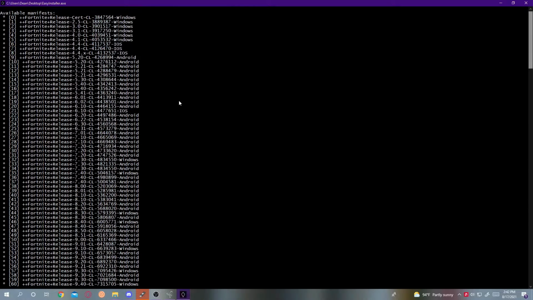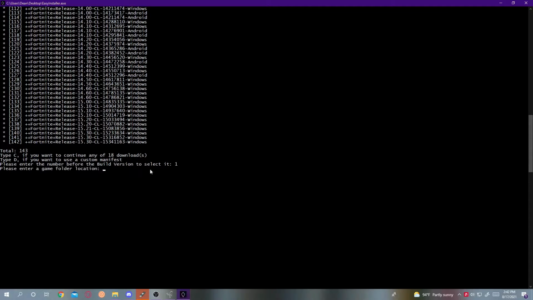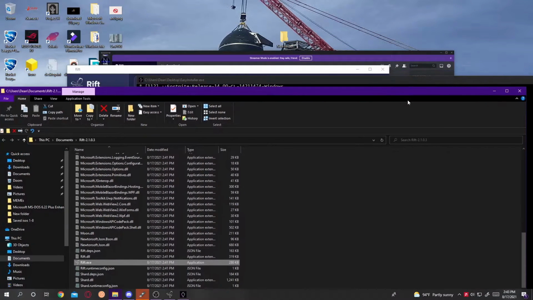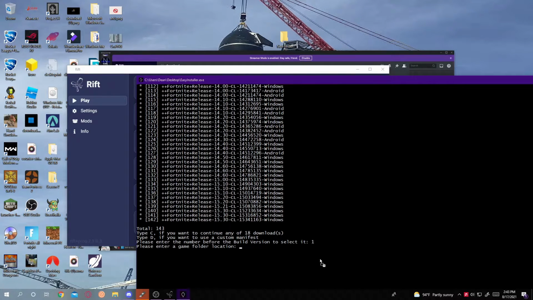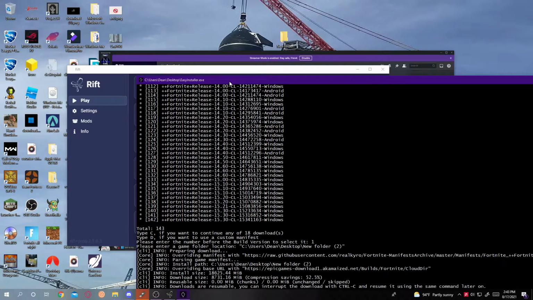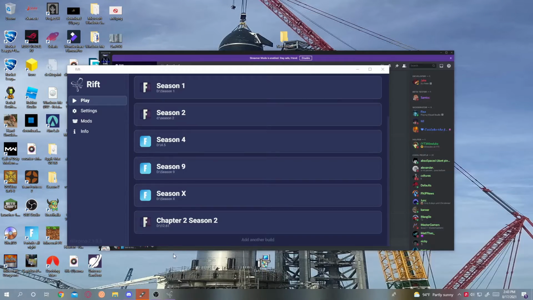So if you want to install season 2 or season 2.5, you do one, and type in the game folder location that you want to put it in. For example, you could drag the folder that you pressed on desktop, drag it there, and then start doing this. But I already installed it, so I'm just not going to do it.